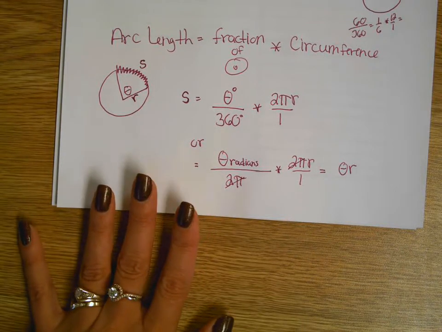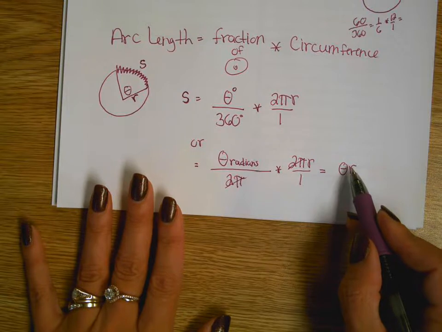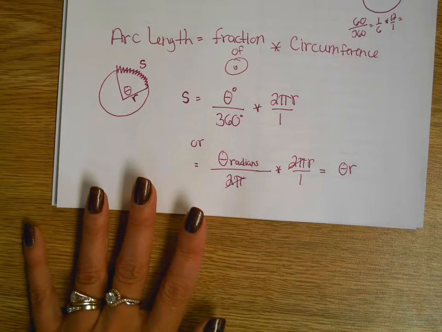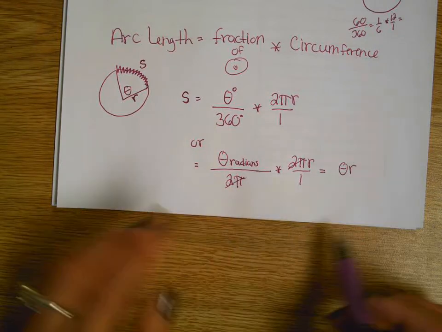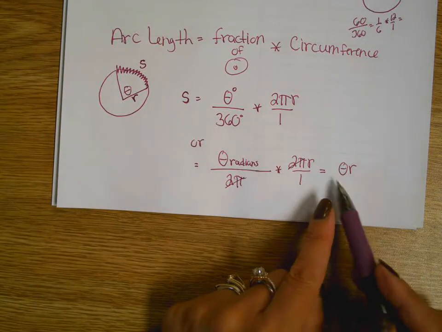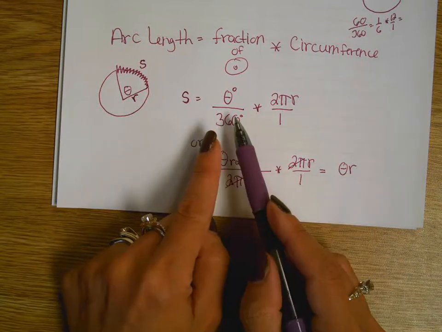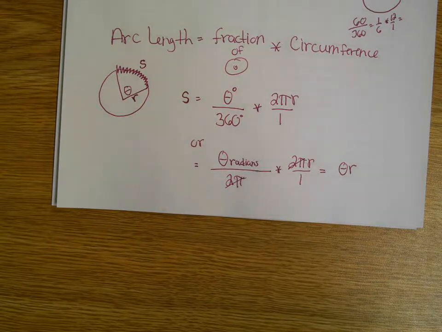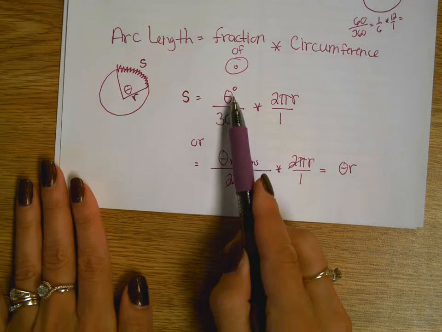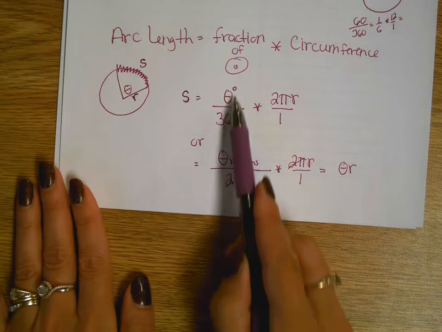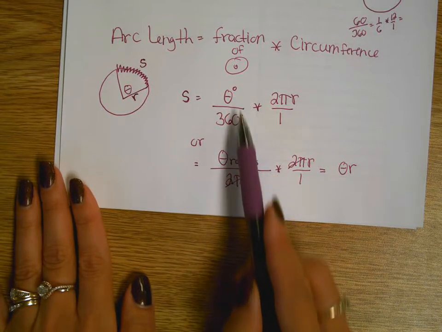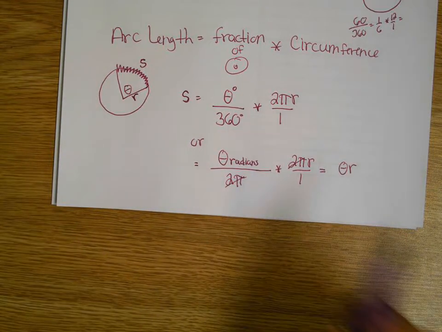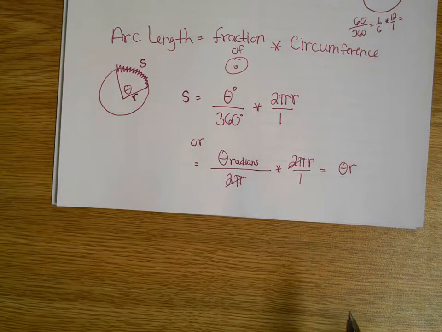So before I taught this, I would just tell you this is your formula for arc length. And you could crank through them for the homework assignment, for the test, and then you forgot about what it even means. So hopefully, if you don't remember this little shortcut formula, you can remember it's the fraction of the circle times the circumference. And the fraction is just the portion of the whole thing. The degrees over 360, it would probably be degrees on the SAT. It probably wouldn't be given in radians. Guessing that it would be degrees, so I do want to add those two formulas to your book.